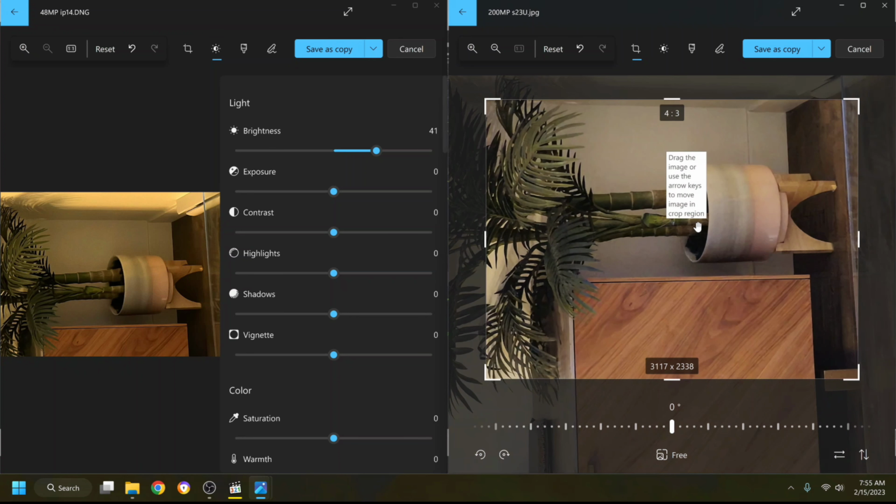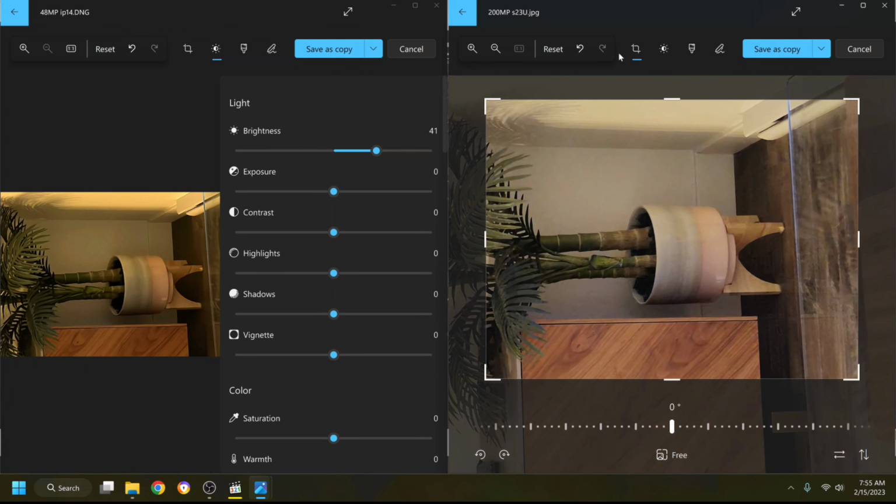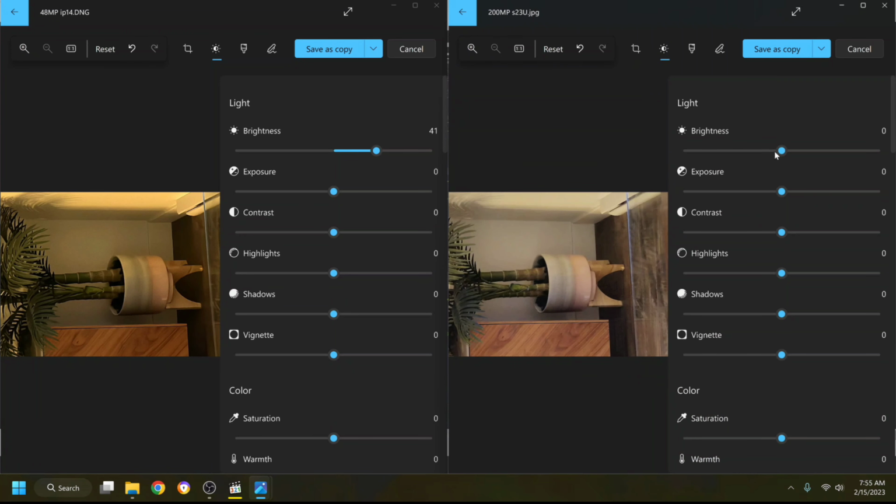This is how you compare photos, by making them identical to each other. I have to increase the brightness more here. How about exposure? No, that's gonna break the picture.